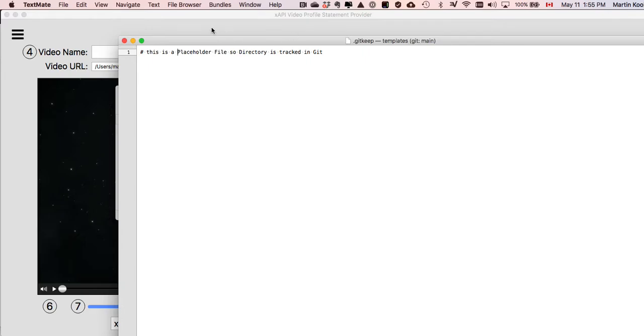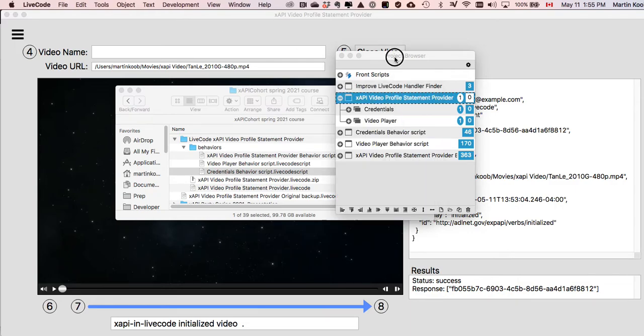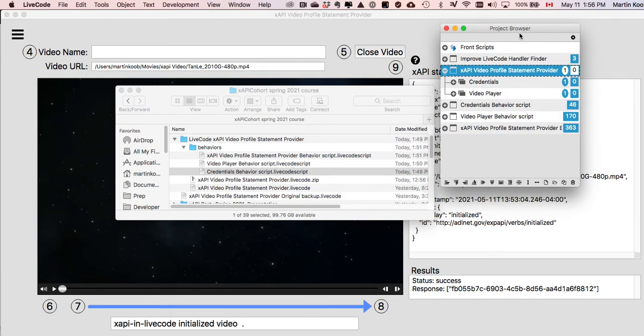So now that I've got this, once I make any changes to any of those script files, that will show up as a difference, or a diff, in GitHub, which I can then stage and then commit. And that way I'll be able to track it, other people can branch, make changes, merge them back in, do pull requests, all that kind of stuff. And so that's all been made possible by the use of behaviors.